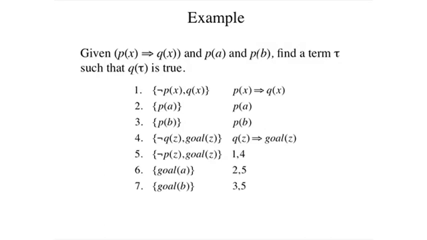All right, let's look at a slightly more interesting example. In this case, everything's the same except that we have two P facts in our premise set. Our goal is the same as before. This time we do the resolution and keep on going. We see that we produce our answer from the last time, but we also get an additional answer, namely B. In other words, we can use resolution as a generator for answers to our query.